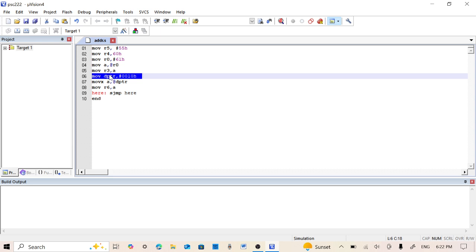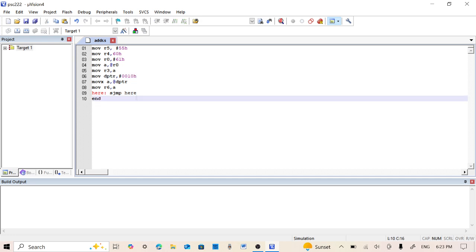So opcode followed by 2 operands you are going to find in some instructions. So instruction can be categorized as 1 byte, 2 byte and 3 byte in 8051. So you have got the program now. You have to add it to the target device.